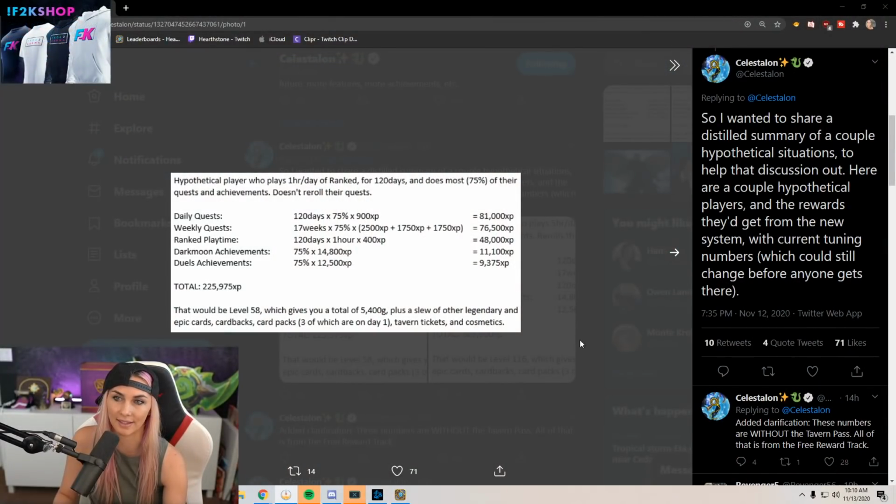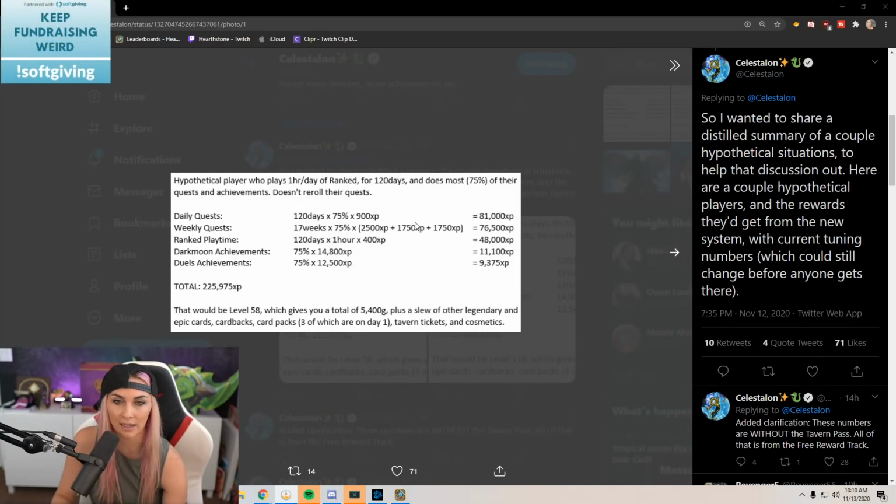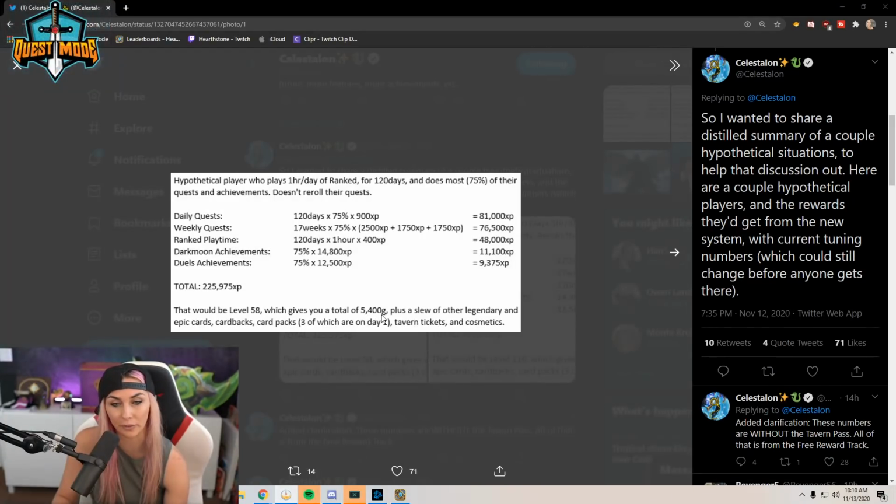So yesterday, a dev, Slysssa, posted this hypothetical for how much gold you can earn. He did a hypothetical player who plays an hour per day of ranked for 120 days and does 75% of their quests and achievements, doesn't reroll their quests. They're going to earn for dailies, they're going to earn all this XP. But basically he says that would get them to level 58, which would in total give you 5,400 gold. So he's saying that if you do 1 hour per day, you can get 5,400 gold, which is 2 seasons worth of Battleground passes. So I think it is quite achievable being free to play and then becoming a free to play Battlegrounds player.